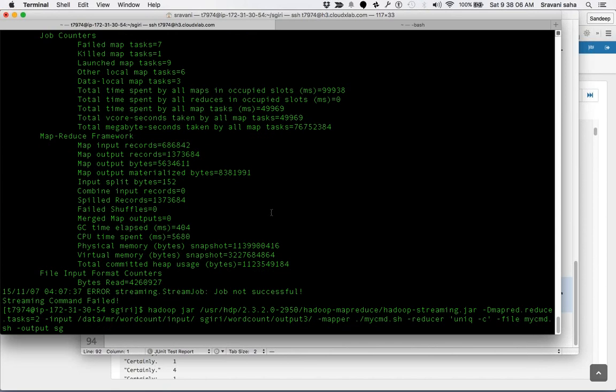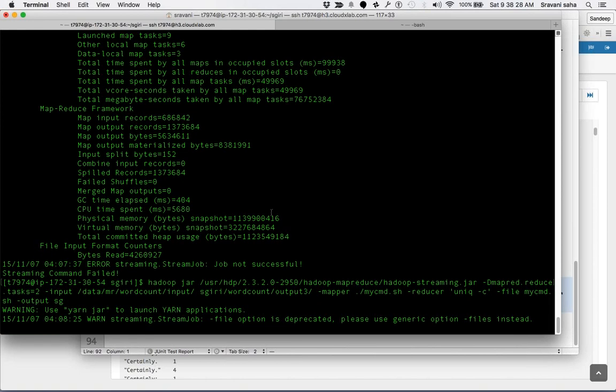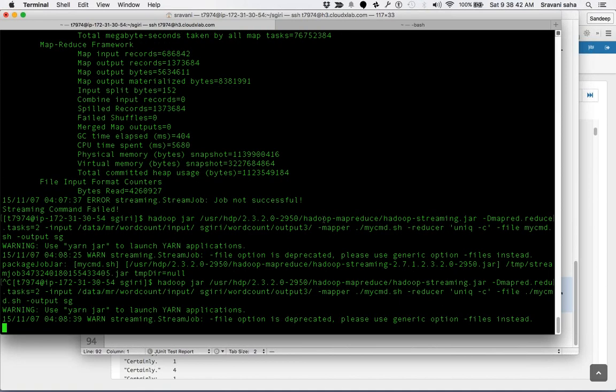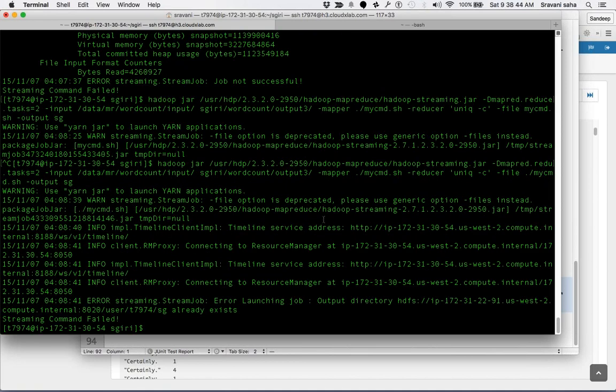Okay, so let's try to see what is it that we are trying to do. We are saying that Hadoop jar, this is my streaming jar, map task equals to 2, and input equal to this, and our ascii.word count is here. Okay, so why has it failed? Did it take this mycmd.sh correctly? Okay, let's just try to put /mycmd.sh.